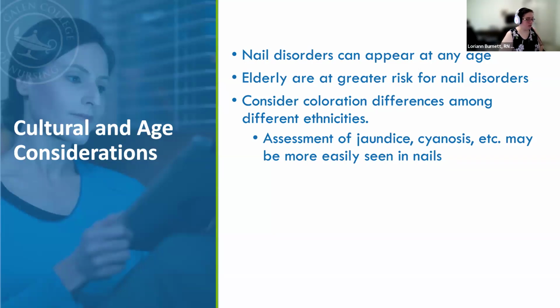So again, nail disorders can occur at any age, but the elderly are at greater risk, just because of less mobility, less movement. We do want to keep in mind nails are a really good place to check capillary refill as well as signs of cyanosis or jaundice, especially for patients who have darker skin tone.